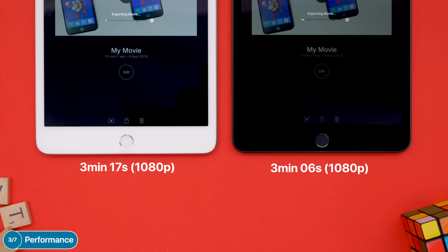And again, the iPad Mini 4 cannot handle 4K footage. The Mini 5 exported a 4K project in 12 minutes and 3 seconds, which is very impressive. Again, I cannot test this though on the Mini 4.